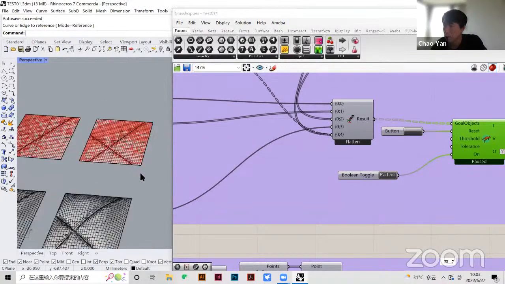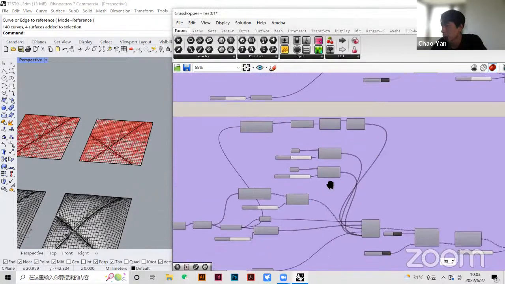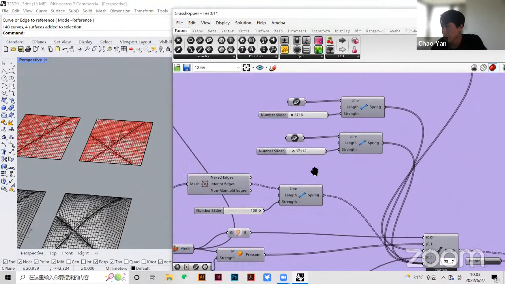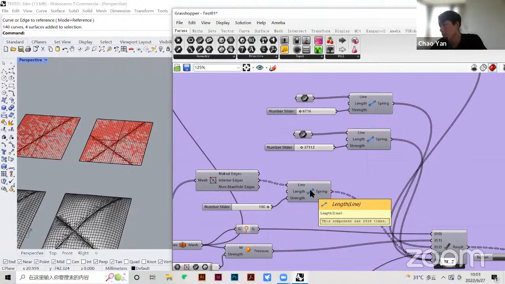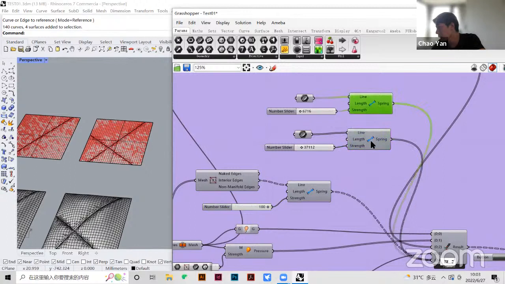And also you see here another variation is I have two open edges. So in general, for all edges, I have three categories. One is the normal edge, the strength of which is 100, and I have two different particular edges. One has a strength that is really huge. Another is in between these two categories.